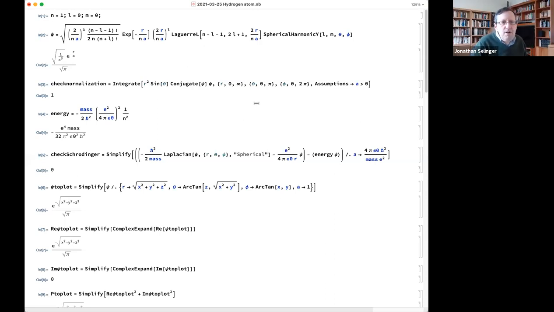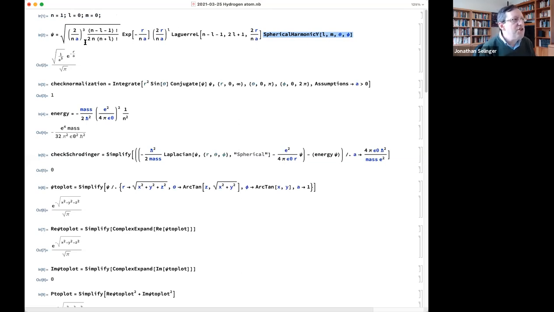Okay, so here is some Mathematica code for calculating the wave functions. I managed to get it a little bit faster than my code two days ago, so I can evaluate it live at least, but I still can't make a movie, unfortunately. So in this code, I start by inputting the numbers for n, l and m. Then here is the equation for the wave function. The dependence on theta and phi is this spherical harmonic, that's what you already know about.